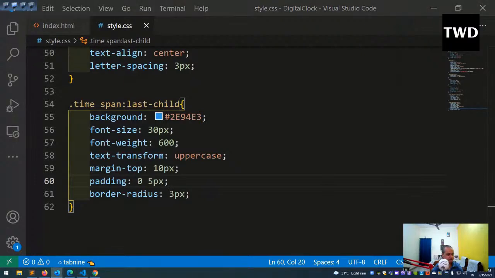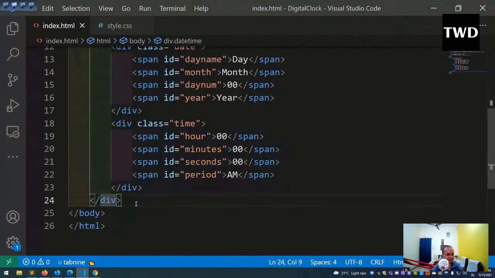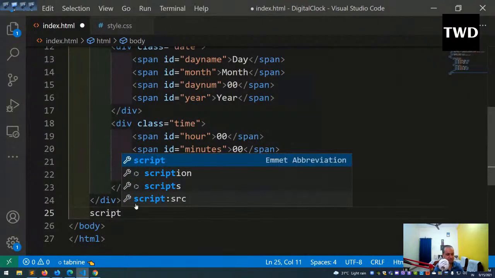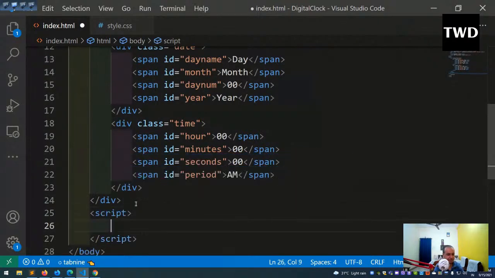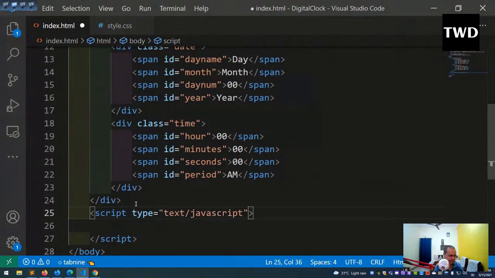Now we are going to do the script. I'm doing TypeScript in Angular, but here we are going to do the script only. So after this div, we are going to add the script tag here only, and type equal to text/javascript.